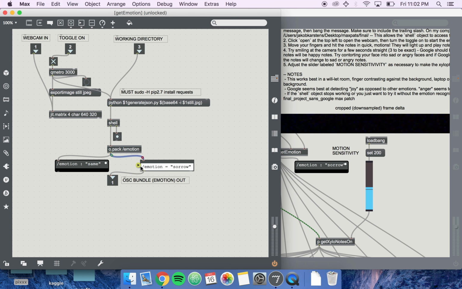And so the first part of the project was definitely the minimum viable product: getting a xylophone up there and getting the notes to play when you hit them. The next thing we worked on was sending the frames to Google to try to get an emotion recognized out of your face, and we would want to change the mappings of the notes to reflect that emotion. Russell, do you want to talk a little bit about how the Google API was implemented and some problems with that?